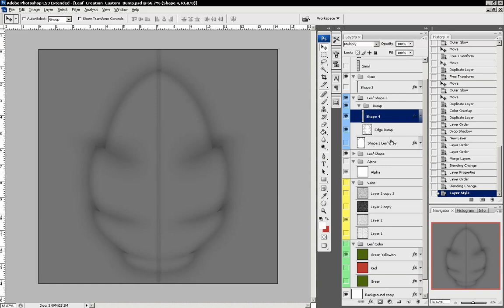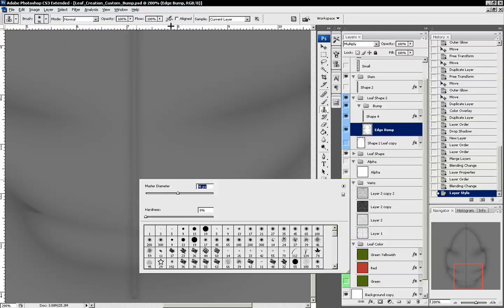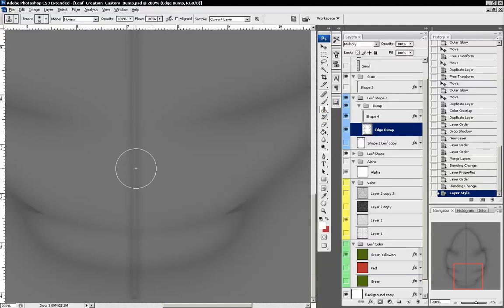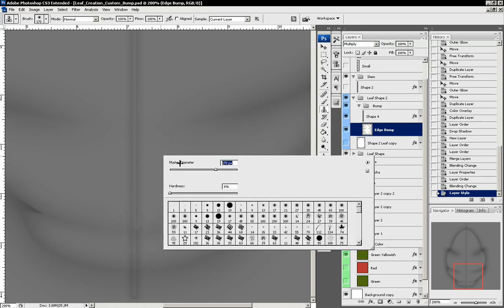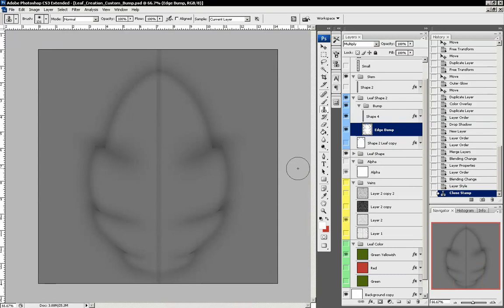And if we take a look at the bottom, we see a little bit of overlay. So what I will want to do is just go to our clone stamp tool, increase our diameter a little, hold down Alt to select our area around in the center of our above line, and go ahead and click in there. And I'm going to undo, maybe make our brush a little bit larger, and just redo that. And that way we have a nice blend all the way throughout. And that looks pretty good.